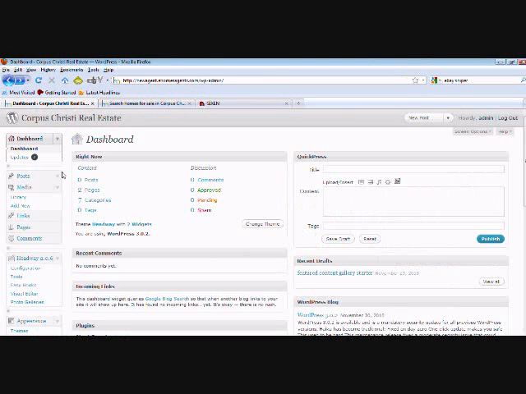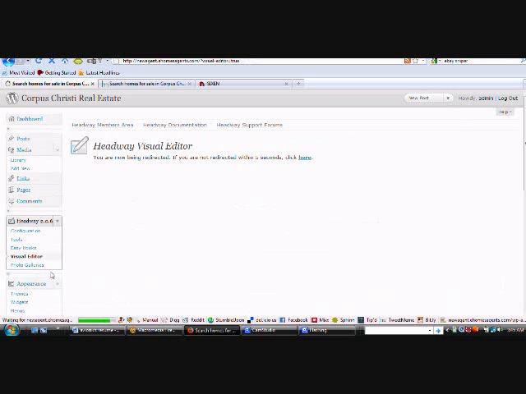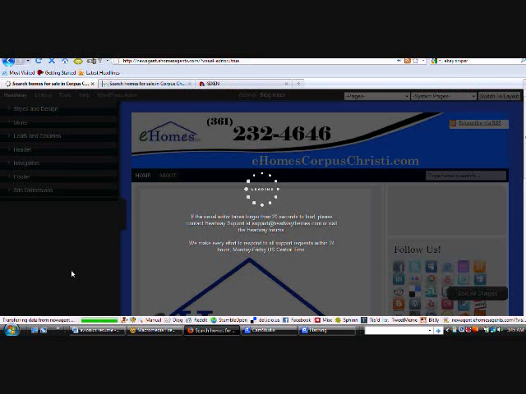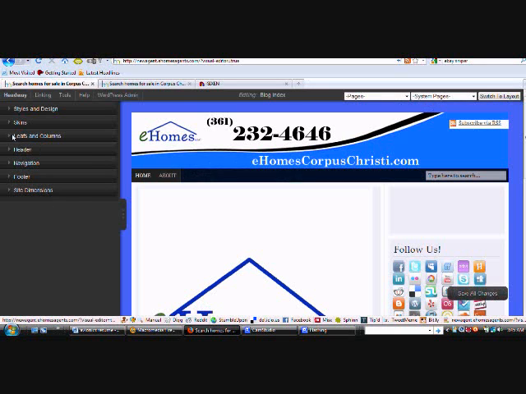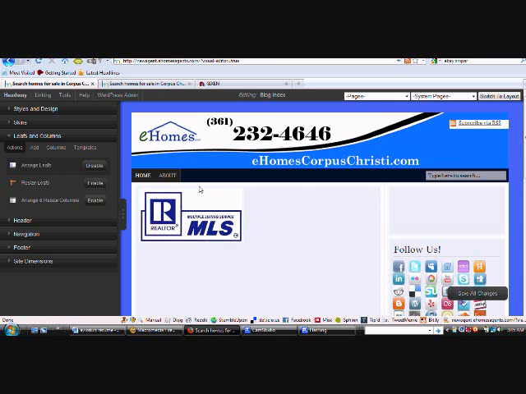To access the widgets, you have to go under the Headway and then the visual editor. And then click on leaves. You can arrange the leaves by clicking on that button right there to enable it.